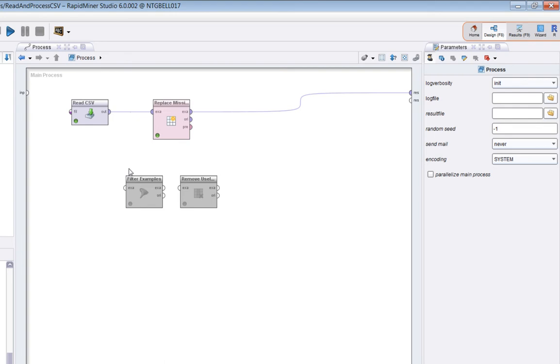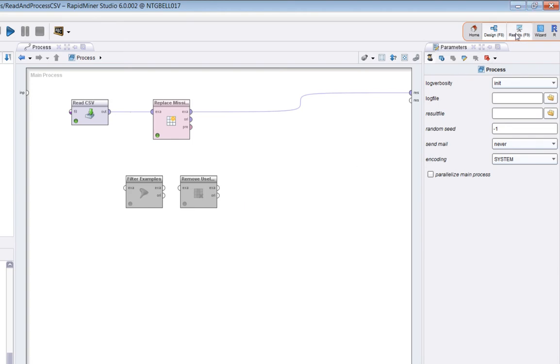So now let's inspect the data to see if we can see any outliers. Now you would perhaps at this point run one of the outlier detection operators. I won't, because the data is too big. I don't have enough memory in this version of RapidMiner. I'm not licensed. So I'm going to use my eyes to look for outliers.